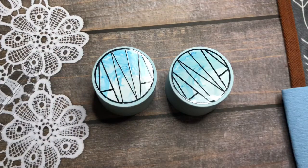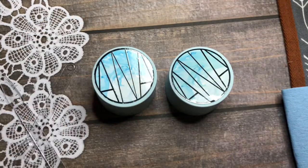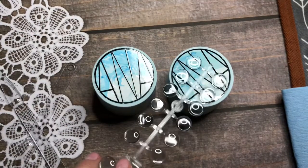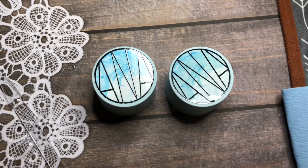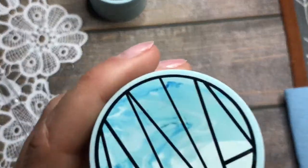So I'm going to be doing some swatches here on my little swatch sticks. And I'm going to put one on here and glue that baby to the container. I need to do that for every single acrylic I have, but I don't know if I'm going to do a video on that. I have a lot. So yeah, I'm going to start out with the bubblegum. So let's get into it.